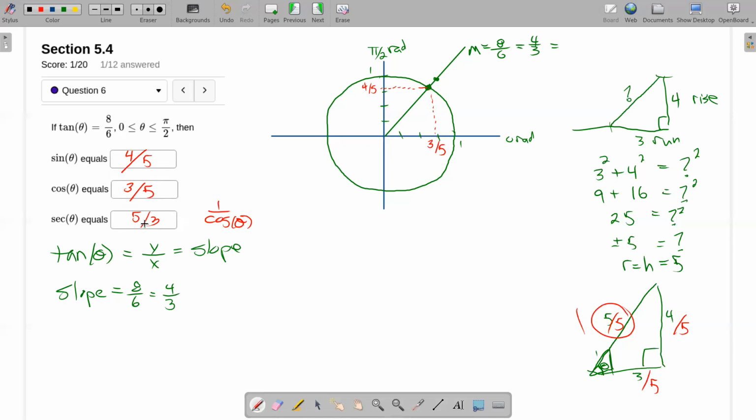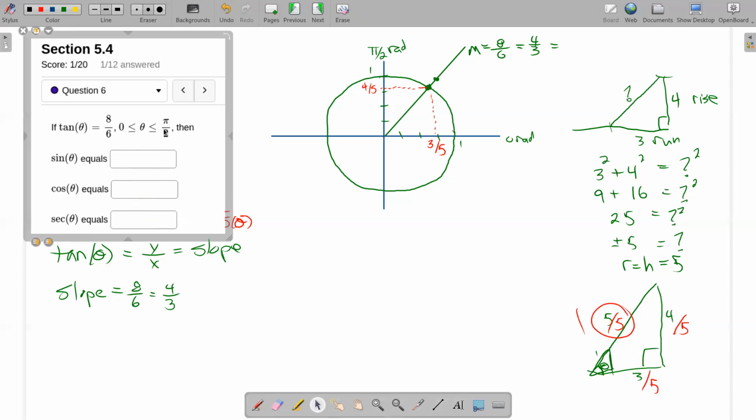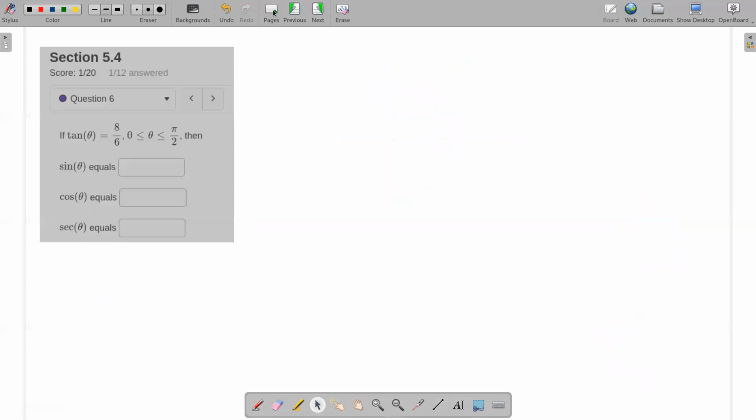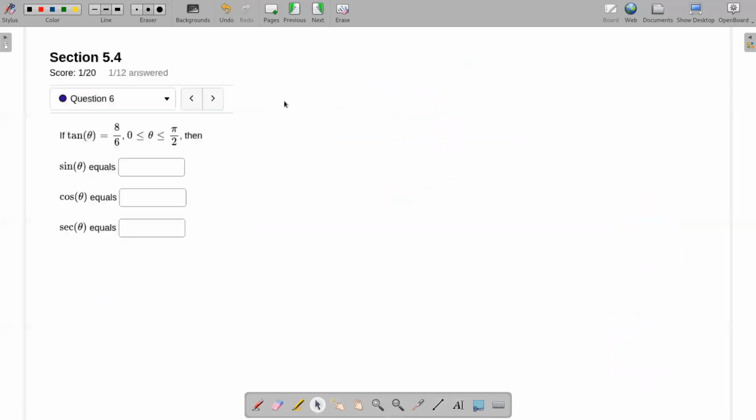All right, was there an easier way to do this? The answer is, I'm thinking of one right now. Yes, there is. My desire to always work on the unit circle isn't always the best idea, but it always works. I could have instead done the following. Let's see, new page, but I want to copy that picture. So instead of the unit circle, I could have just gone with a general circle of radius r.